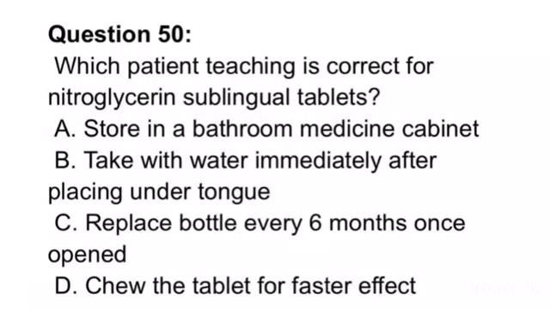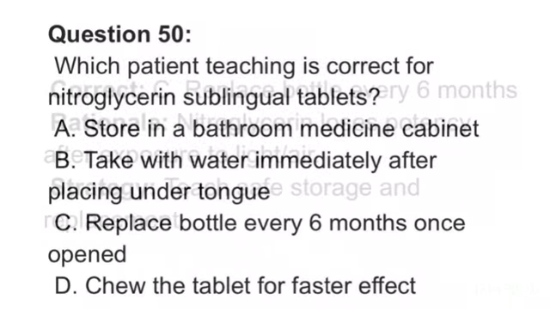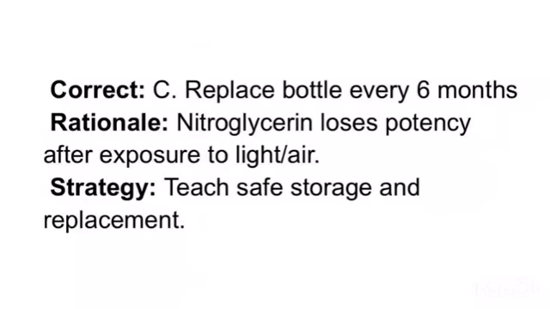Question 50. Which patient teaching is correct for nitroglycerin sublingual tablets? A. Store in a bathroom medicine cabinet. B. Take with water immediately after placing under tongue. C. Replace bottle every 6 months once opened. D. Chew the tablet for faster effect. Correct, C. Replace bottle every 6 months. Rationale: nitroglycerin loses potency after exposure to light and air. Strategy: teach safe storage and replacement.